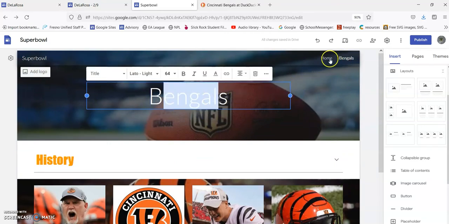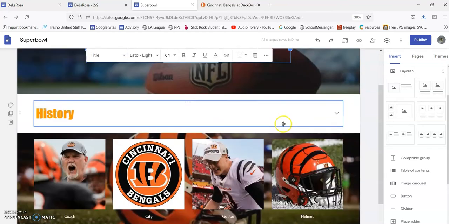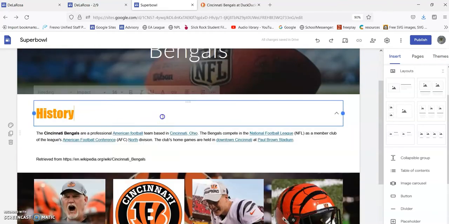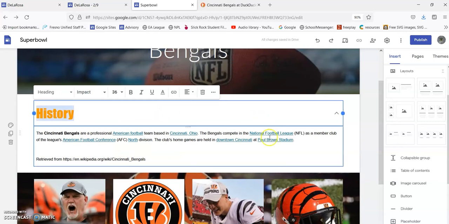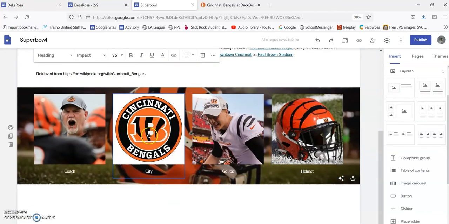I've got 2 pages on my bar. I've got my collapsible group. I've got my 4 pictures from my layout. I modified the background to make it look a little bit nicer.